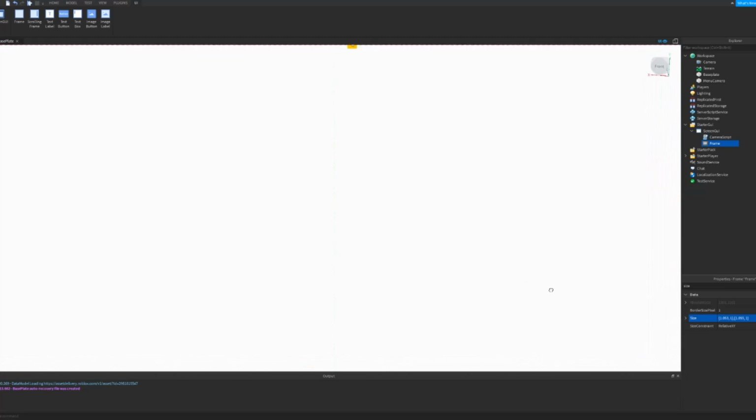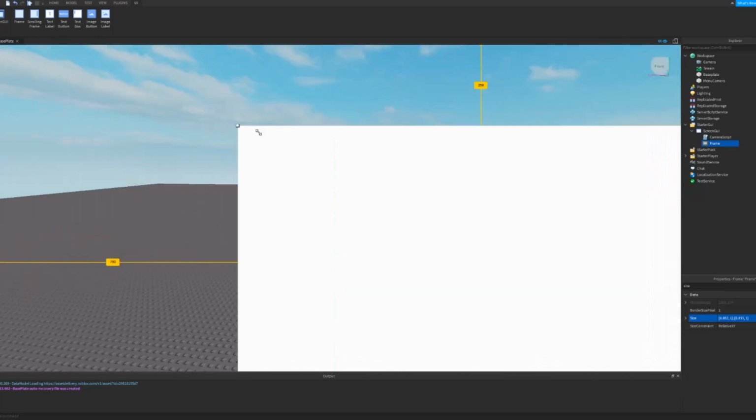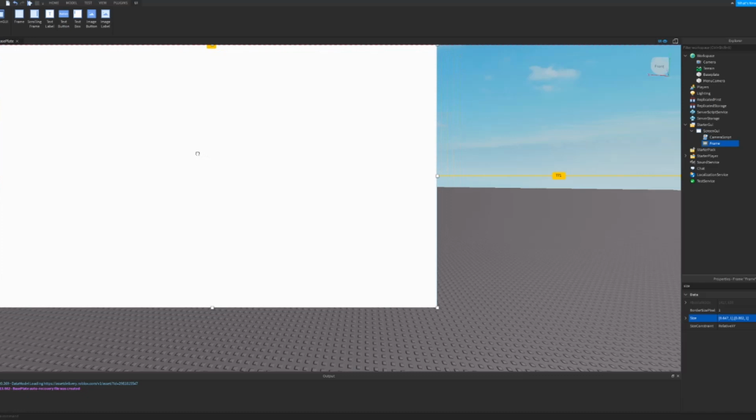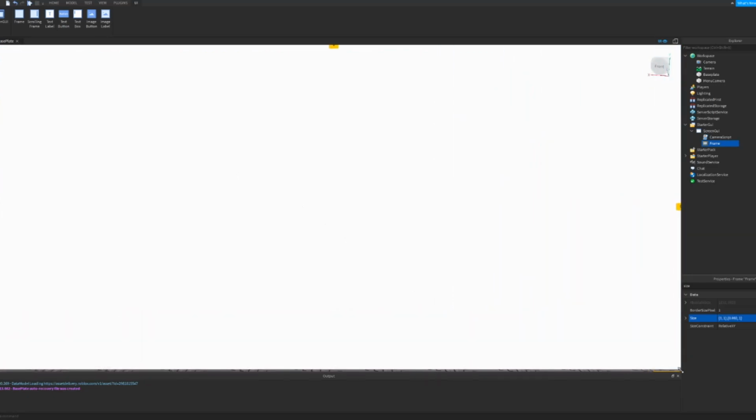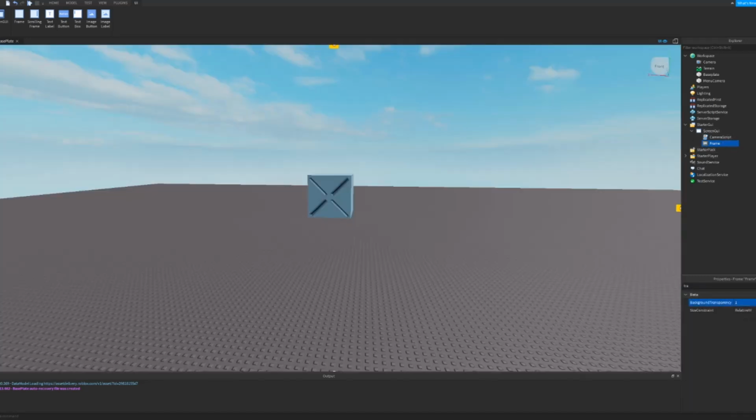I forgot what it is. I thought it was like 1, 1, or whatever, so that's fine. We can do that, and then fill the rest up. Let's actually go and change that to 1. There we go. So now what we're going to want to do is make this transparent.